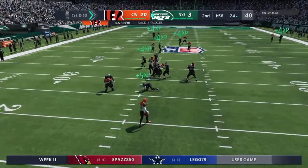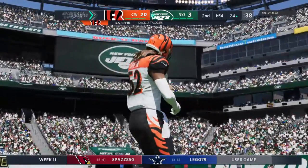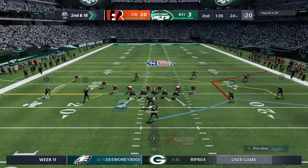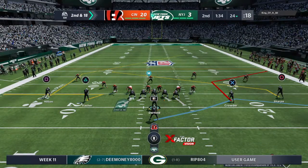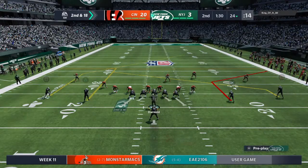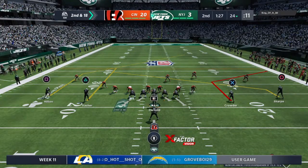Under a heavy rush, and down he goes. Darnold sacked. 3 scores down, not even a halftime yet. They're not getting much generated offensively. They've got to figure it out. It's tough because this defense just seems to be playing with so much confidence right now. They really are. They are on their toes, and they're getting at them.